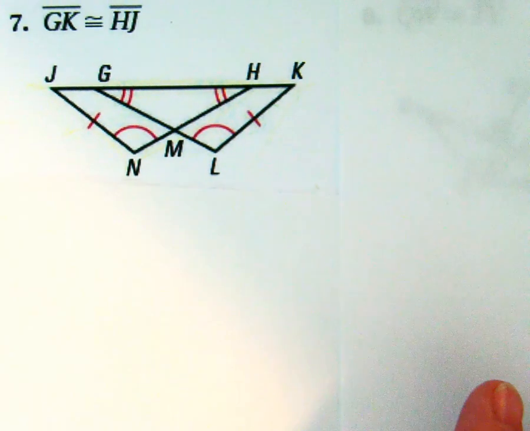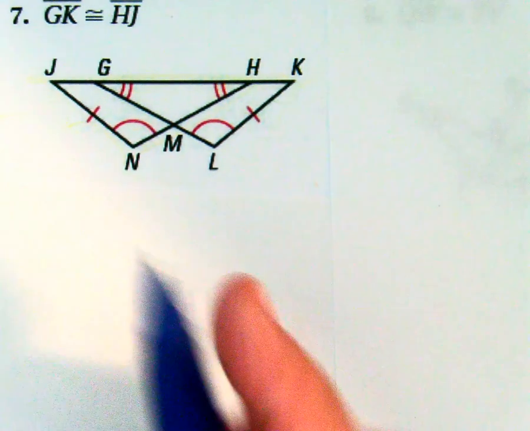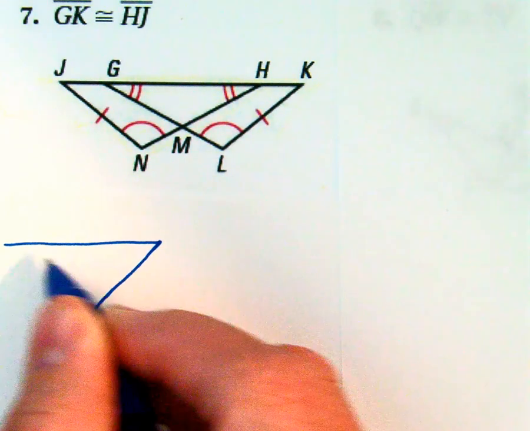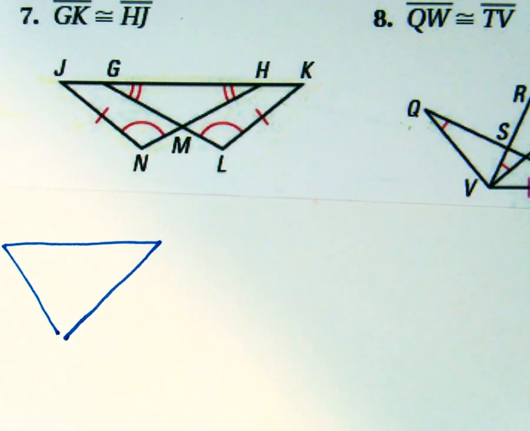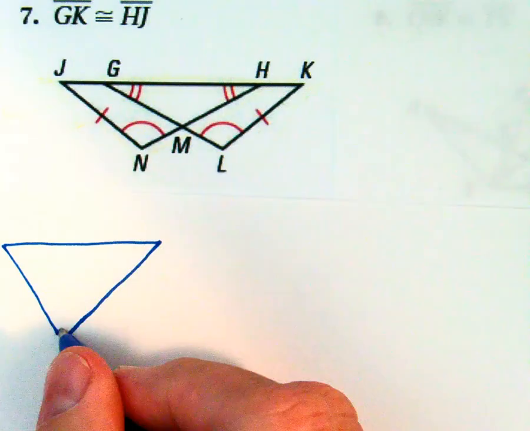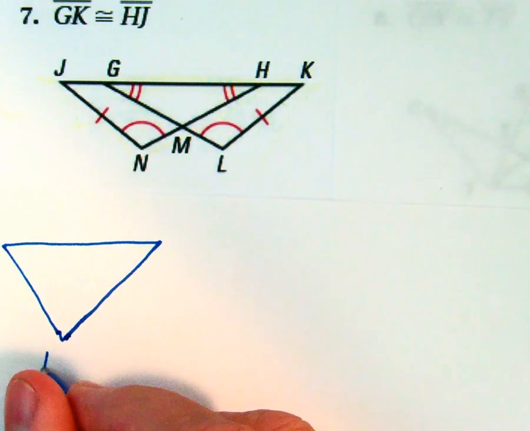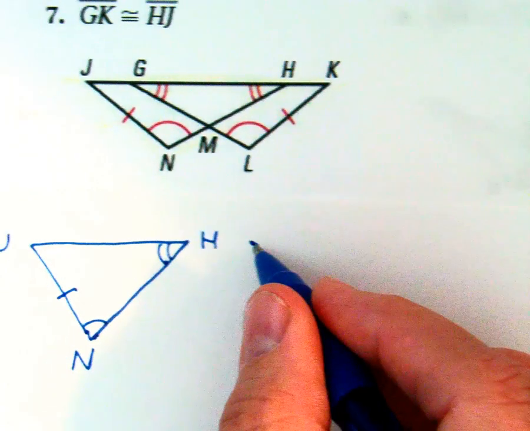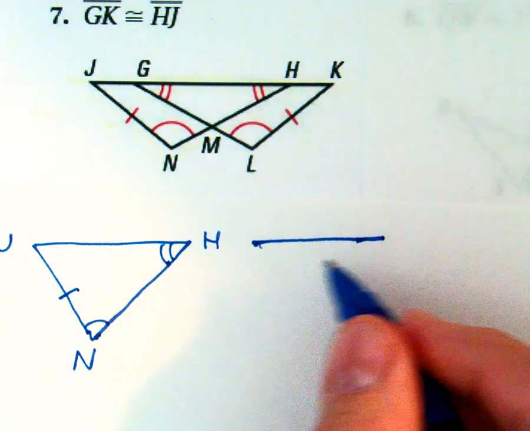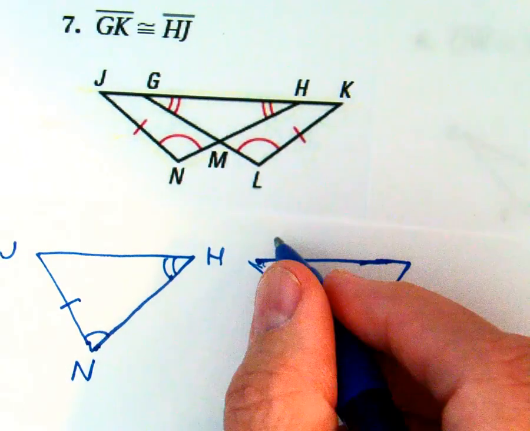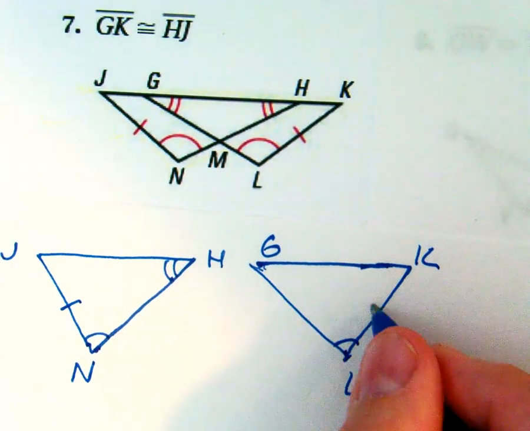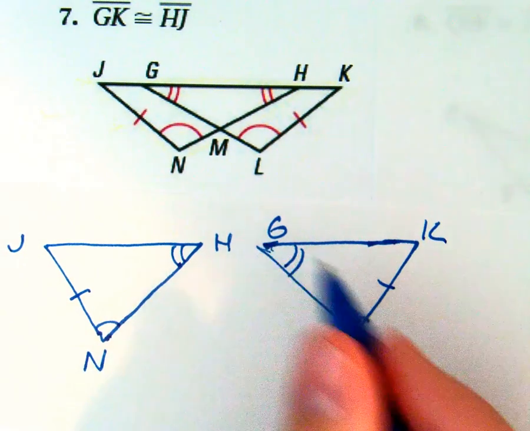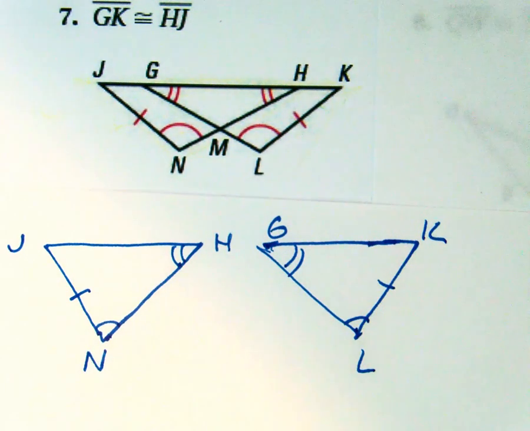Okay, one way that you can help with this is to think of it with its component parts. So I'm going to draw out here the 2 triangles to help me see what's going on. So that's what I want for you to do to help you do it. And then label it the same way. So the one on the left is JNH with 2 marks at H. One, then draw the other one out separately. Okay. This is GKL. Okay. Drawing them out separately and labeling them just as they are in the original diagram.